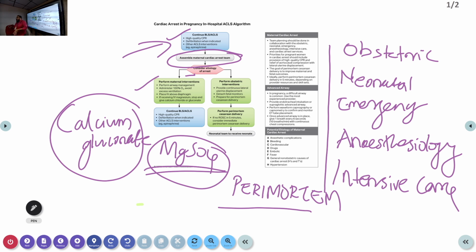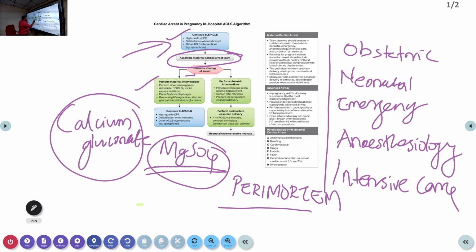Ideally, the mother had a cardiac arrest. Within 5 minutes of that time, you can try to rescue the baby, and the mother also will be rescued. You are doing cesarean delivery not to rescue the child alone. We are trying to save the mother, because when the baby is out, the physiological parameters of the mother can also improve. So that is called perimortem cesarean section. That is one additional thing that you need to remember.